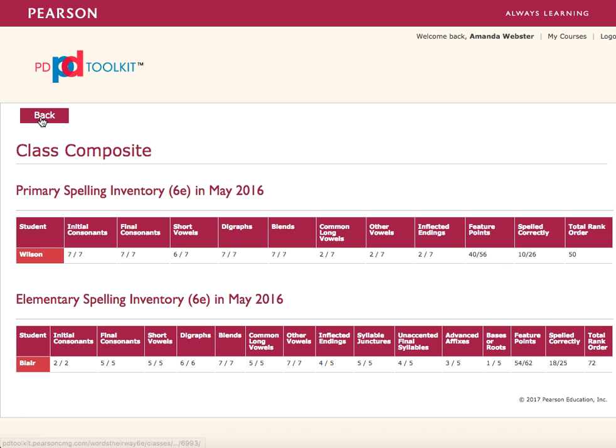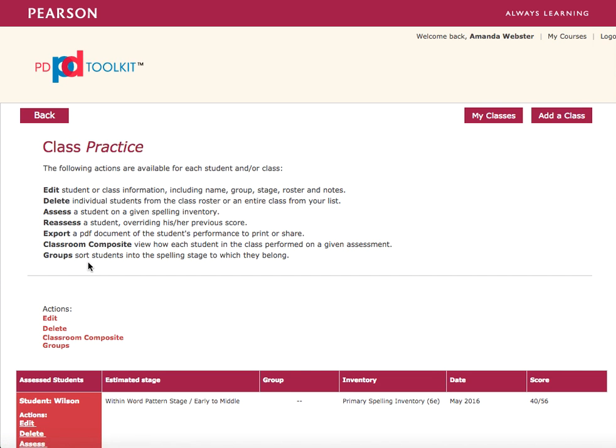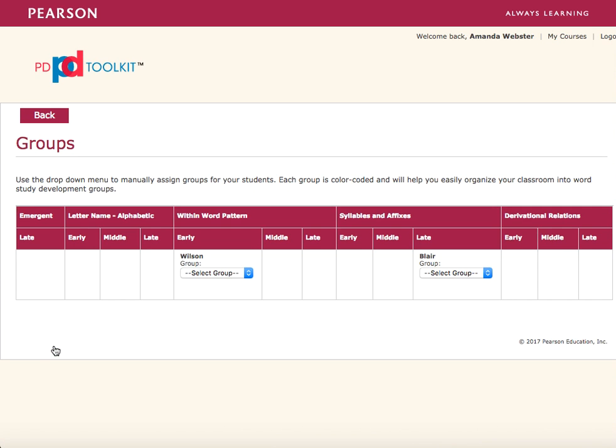So I'm going to go back, and this is one of the parts that I love because it immediately is putting my kids into groups where I could see where it was at, but just gives me a nice visual of putting them into groups into those stages immediately. So I can manipulate those. I can go ahead and just say, okay, I need Wilson in group number 1, and it's going to highlight any kid that I put into group number 1. It's going to highlight them, color code them to help us organize those Words Their Way groups.